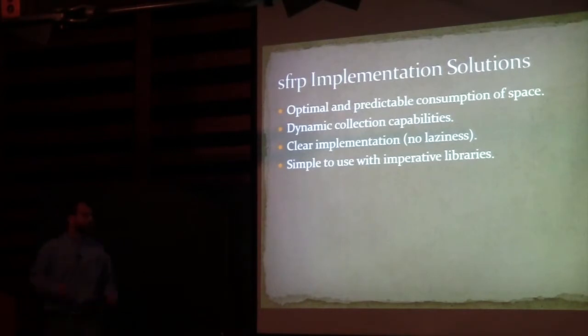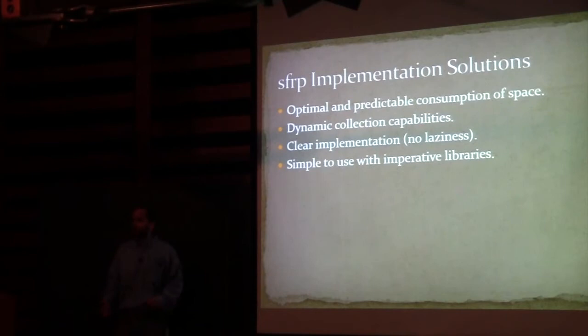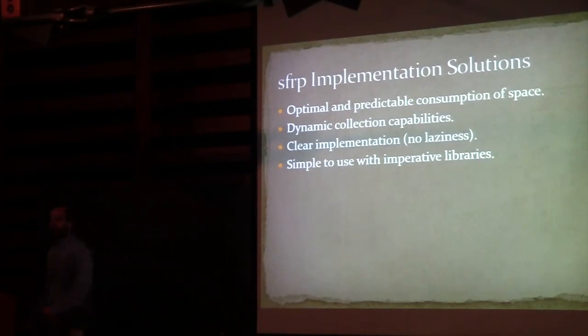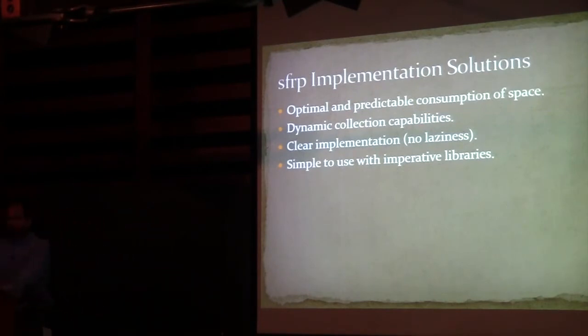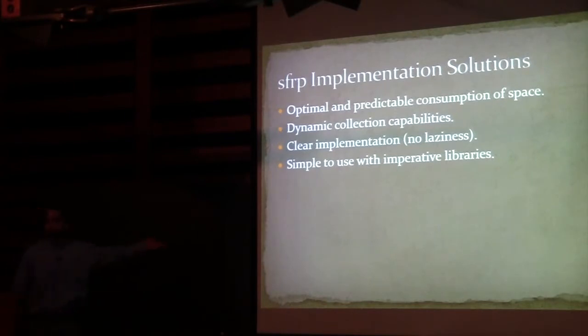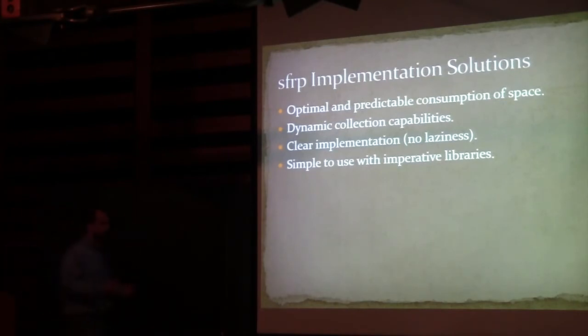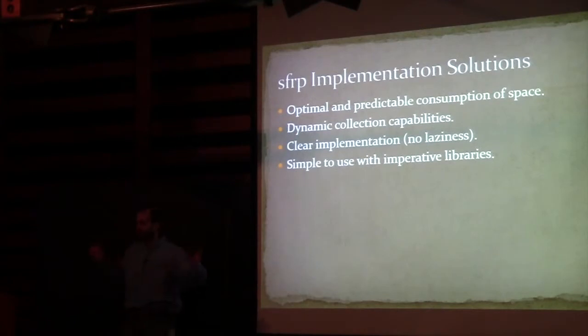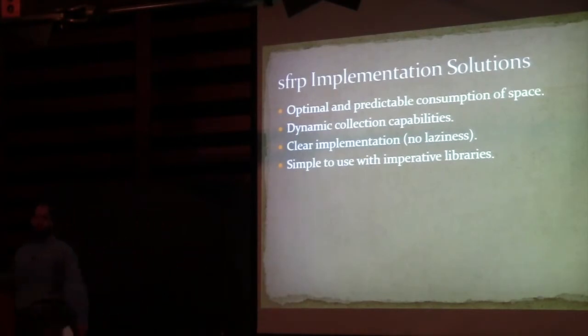So the question is, what do I mean by dynamic collection? Imagine that we have a behavior of a vector or something like that. We don't have to make a copy of that vector every time we pull the behavior. We can instead have a pointer to a vector which is being updated. So the dynamic idea is that these collections are changing in time. And that just works really well with C++.